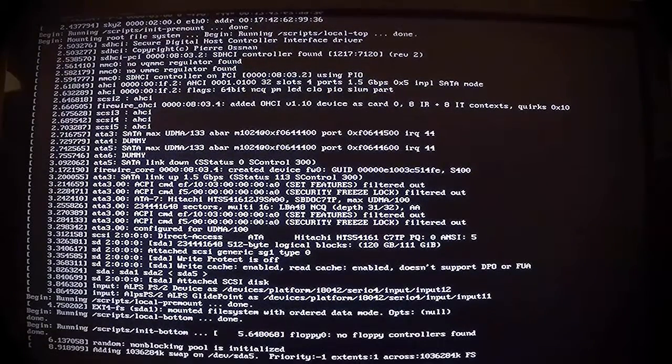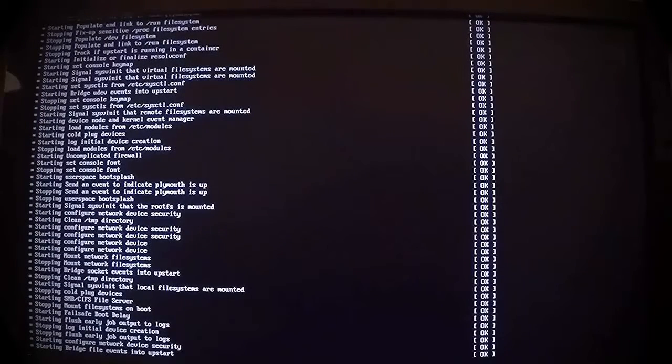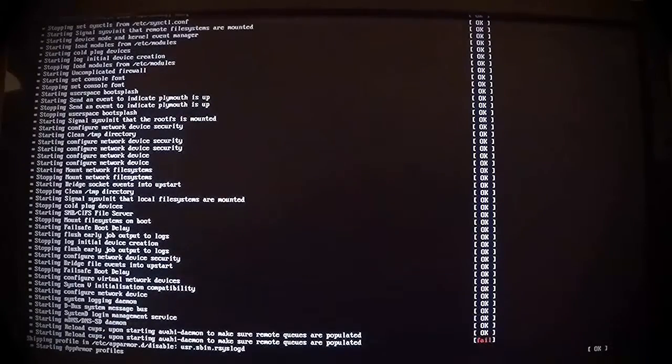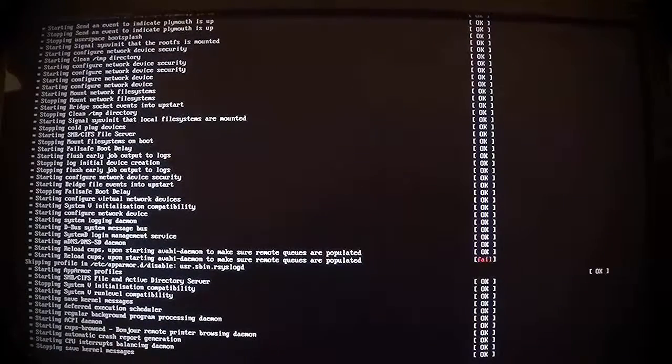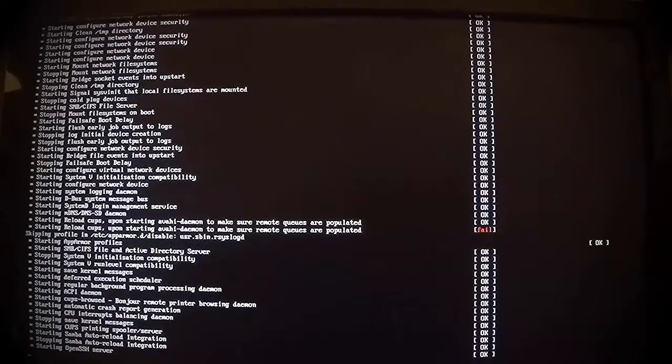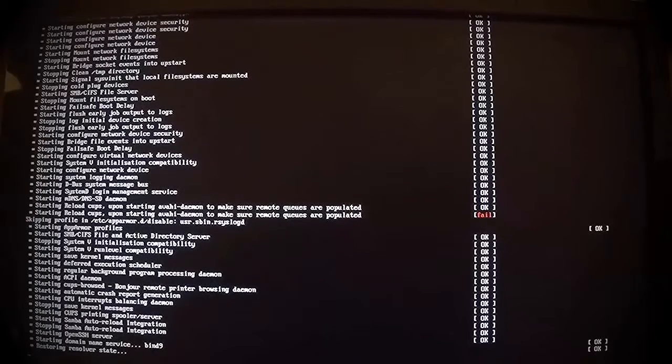All of this text that we're seeing here, this is normal. Remember that we're running a server, a lot more like DOS or a command line kind of system. So you're not having any graphical user interface. So here it's just telling us everything starting. You can see one failure there. It's not a big deal. It'll keep going, and we will come to our login terminal.